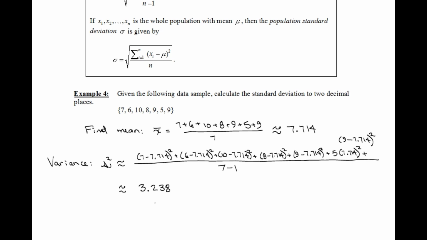Now, to get the standard deviation, we're going to calculate the square root of this. So again, don't round until you get there. Don't punch in 3.28. Use your answer that you already have. Use your calculator to take the square root, or equivalently you can raise it to the 0.5 power. So this is going to be s. To get it, we always take the square root of the variance.